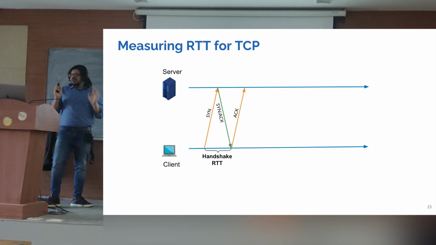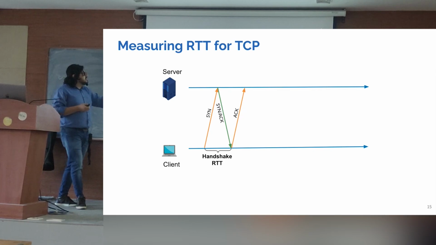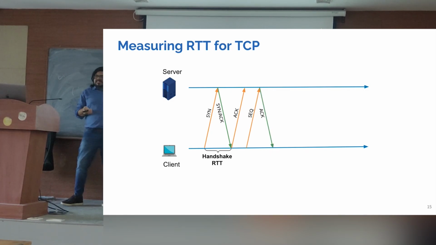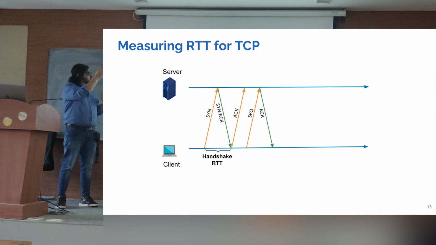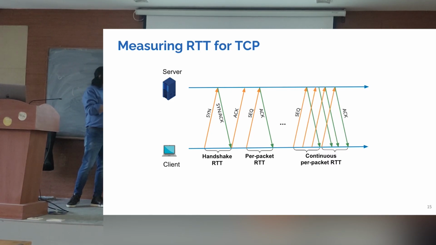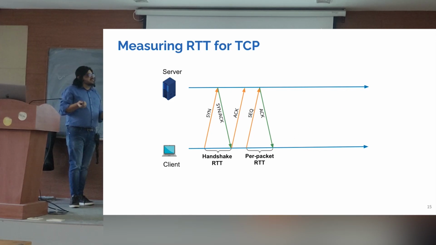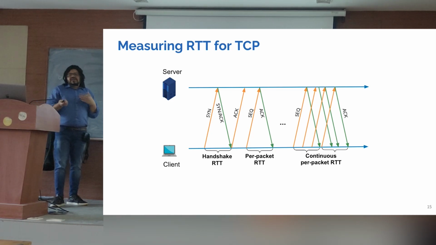In this case, what you would measure at the client, if you're measuring round trip times, is the time difference between the SYN going and the SYN ACK coming back, and that would give you the handshake RTT. And then going forward, the client starts sending data over to the server, and these are data packets. We call them SEQ because they are identified with sequence numbers, but essentially they are data packets. And then the ACK comes back from the other side, and this is what gives you the per packet RTT. If you compute the time difference, that gives you the per packet RTT. And you can keep doing this continuously over the lifetime of the connection, and this will keep giving you continuous per packet RTTs.